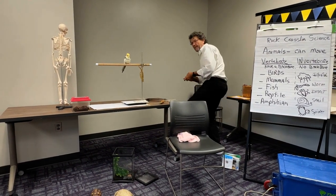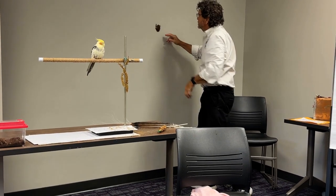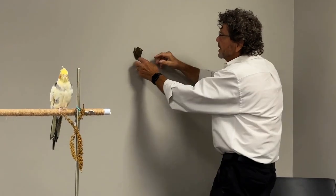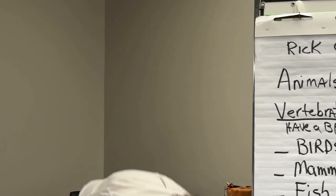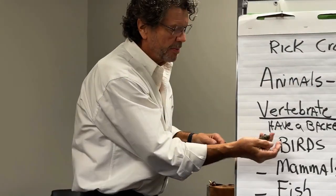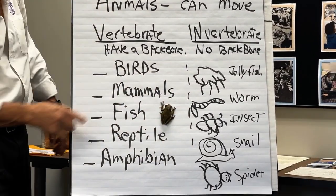Let's try it one more time back there. Okay, right? Put him up here. And, quiet for a second. What I love about him is look at his toes. His toes are pretty amazing because they can. Let's put him over here as he's an amphibian. He's an amphibian. Look at those toes.